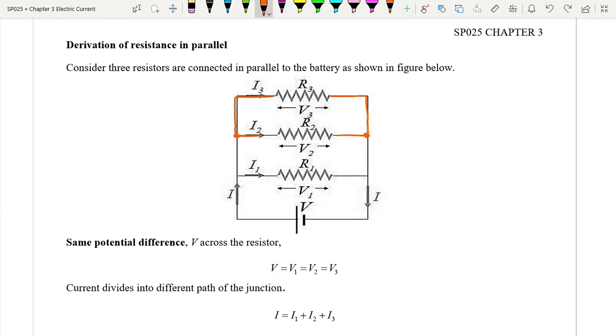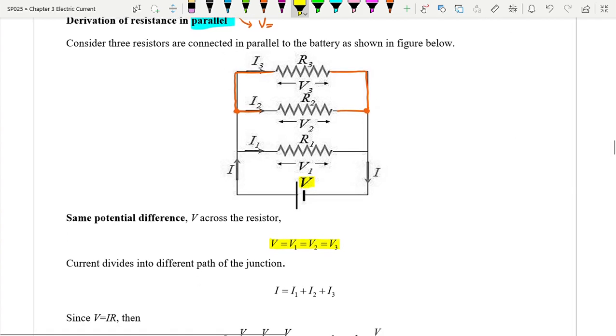Okay. So, untuk parallel, apa yang penting yang kita kena tahu? Sama juga, ada 2 benda penting. Yang pertama, kalau series I sama, tetapi parallel I mesti tambah. Kalau series V tambah, parallel mesti V sama. Okay, 2 poin penting yang terbalik dengan series. Jadi kita akan start dengan V sama for each resistor that is connected in parallel. V sama ni merujuk kepada akan sama dengan power supply. Akan sama dengan bateri.